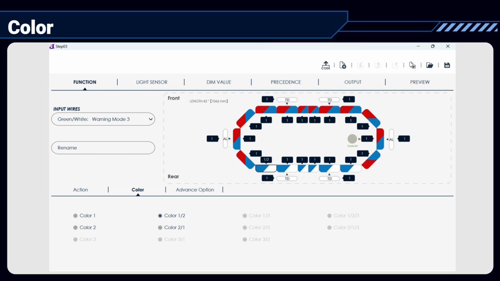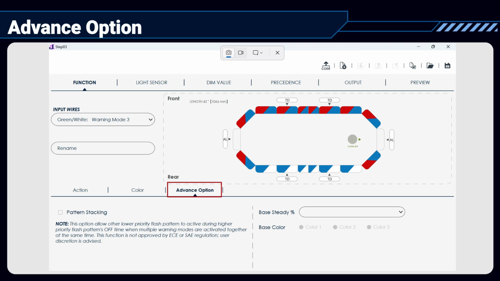The color number is identified by its orientation to the light bar. Color 1 is closer to the front or left of the light bar. If the lighthead is dual color, we can choose to flash in single color or dual color in sequence. We can click on the button to decide which color goes first, and the note will change to show the color setting. There is an advanced setting in addition to action and color.